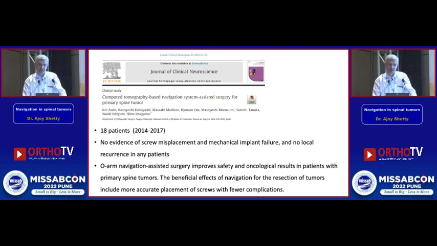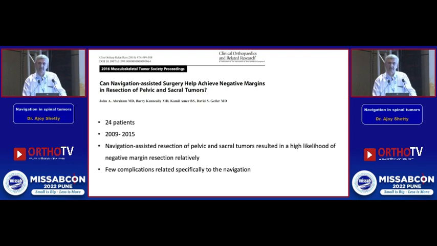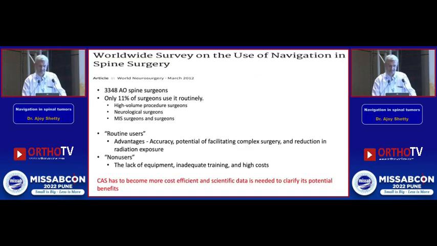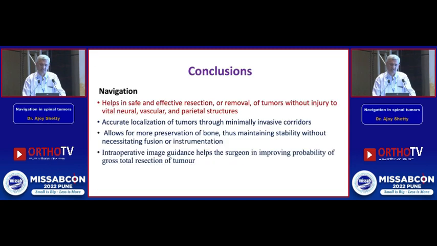The advantages being placement of screws, a higher likelihood of getting negative margin resections, and also reducing the chance of recurrence because of the wider safe resections. Why do people not use navigation in their practice? The main reason is the availability and the cost. Otherwise, all of us would find it easier to use navigation because it makes your life much easier and reduces the chances of complications like misplaced pedicle screws.